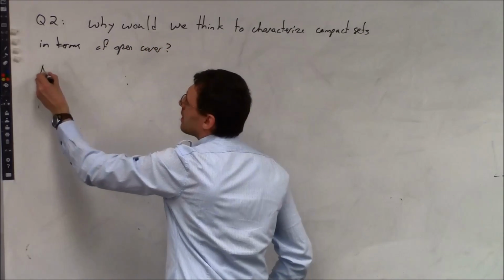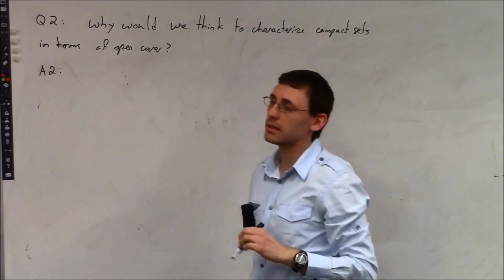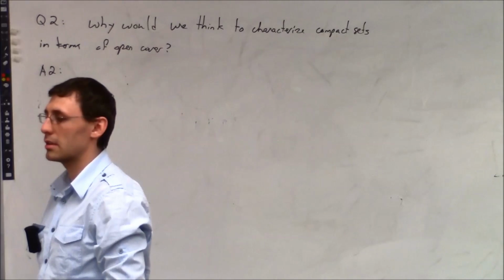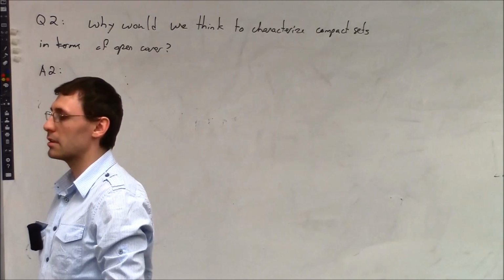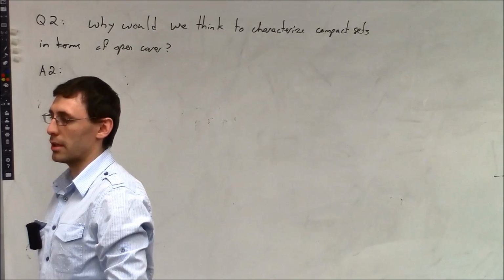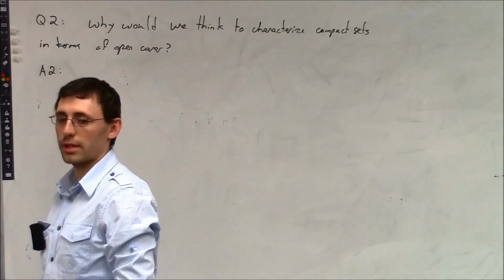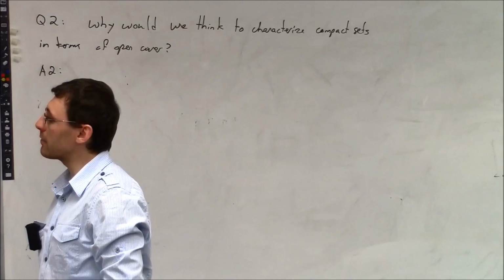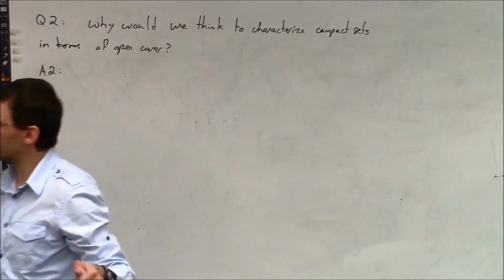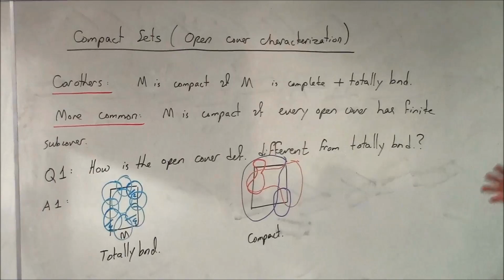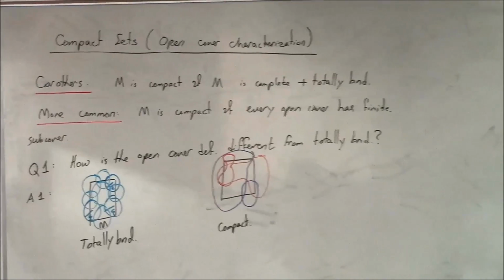All right. You want to say something? Yeah, because I was thinking sometimes you don't really have the definition of distance, so you don't really have the uniform size of the sets. That's a very good point, right? So in general topology, you don't have a definition of distance, perhaps, and therefore it makes no sense to speak of balls of uniform shape. That's one example, but still, why would we even care about compact sets? Where are those ideas coming from?